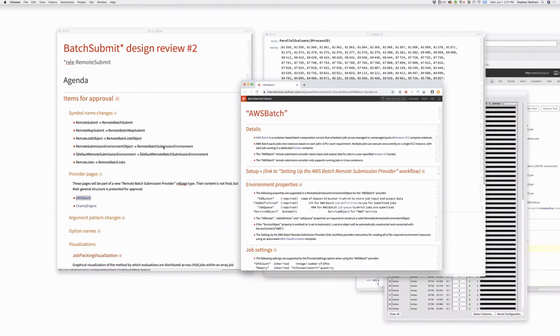I noticed that this raises the question whether this is a submission environment or a computation environment. Computation environment I want to avoid, because there is a specific thing on AWS called a compute environment, which is related to all of this, but it is not. We don't represent it in the Wolfram Language. So that specific phrasing I want to avoid. So wait a minute. Is this thing here the submission infrastructure, or is it the actual environment that's running things? It is a data structure that represents bits of data that RemoteSubmit needs to be able to submit a job. It tells it where to submit the job. But does that include that you've got a 96 CPU GPU-enabled computer and things? No, there's no technical reason that couldn't be the case. But I chose to put things that I think people want to choose on the job level as options to RemoteSubmit, and things that I think people will want to keep the same across multiple jobs in the submission environment. Okay, so then the correct term is submission environment. I think so, yeah.